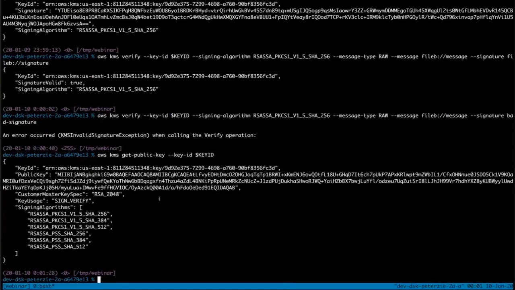The command will return the key ID, the customer master key spec, key usage, allowed signing algorithms, and most importantly, the public key. You can take that public key and import it into your existing applications for interoperability with KMS.